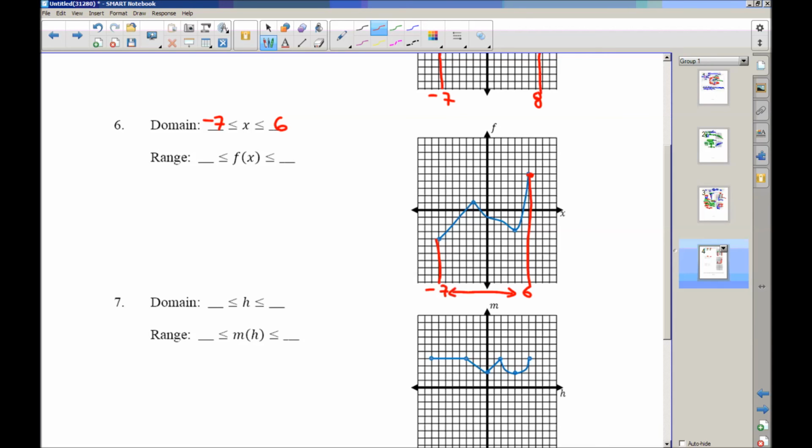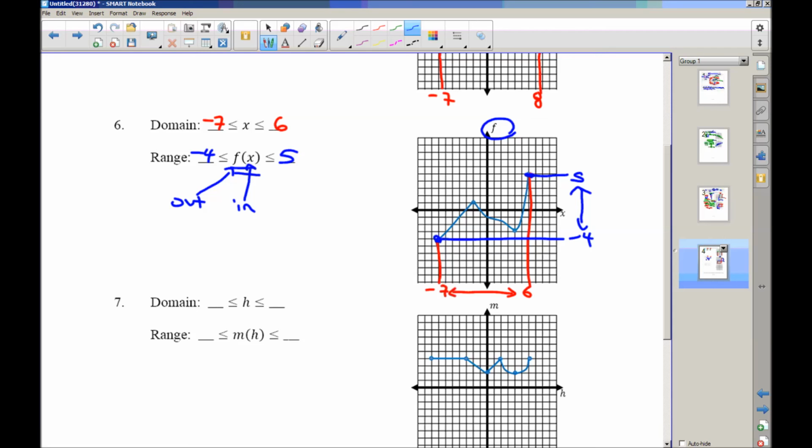Now our ranges are up and down. The farthest down it goes is once again at this point, which is at -4. And the farthest up it goes is once again at this point, which is at 1, 2, 3, 4, 5. So our range goes between these two things. We're allowed to have all those outputs that go between -4 and 5. Now notice this time we didn't have y there, we had f. So this is our function f at input x. The output is f and the input is x. It's just like y in disguise.